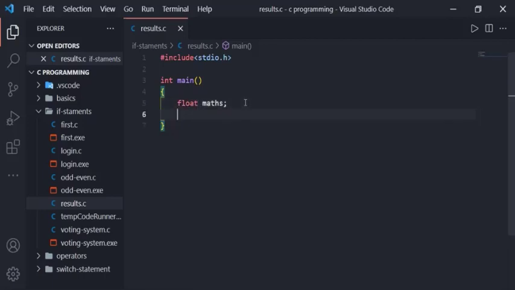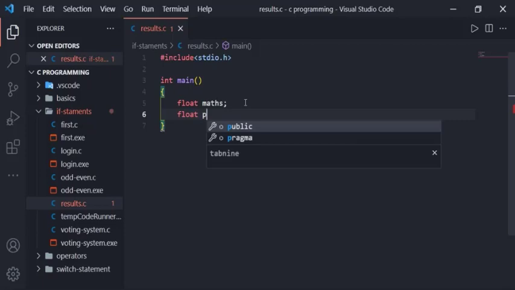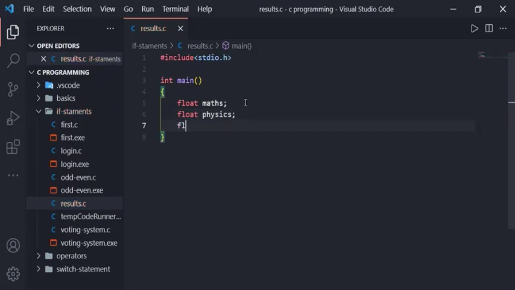Float max is equals to like that, then float physics, remember it's for, let's say, for 3 subjects, and then float again computer science.